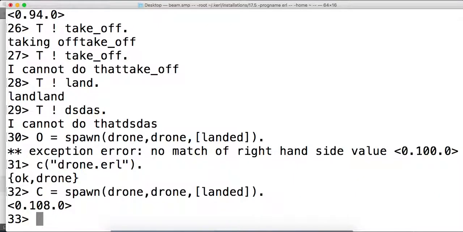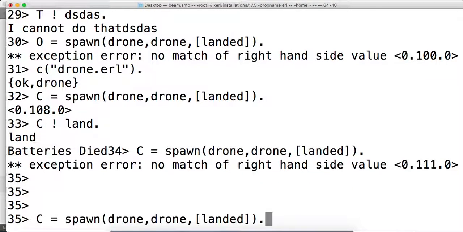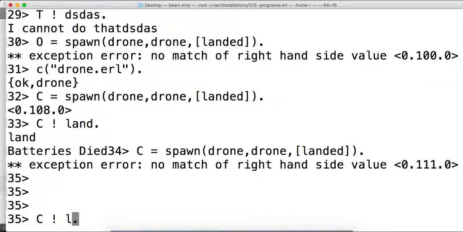Okay, now tell it to land and then tell it to take off. Now tell it to take off. It's the previous drone. Yeah, the previous drone died. So now take off.